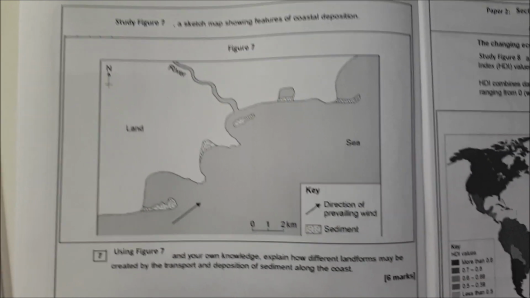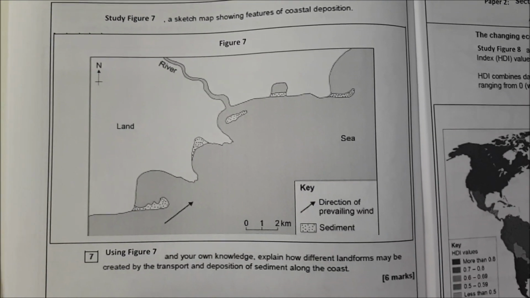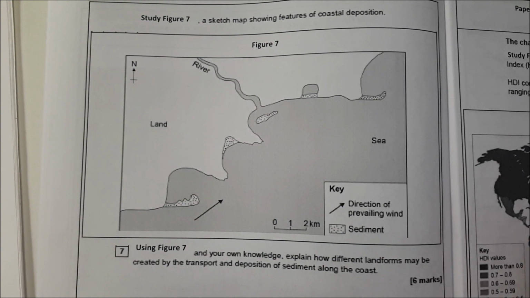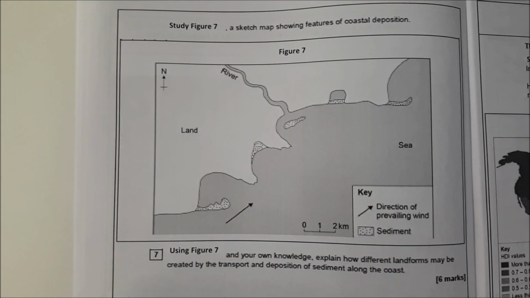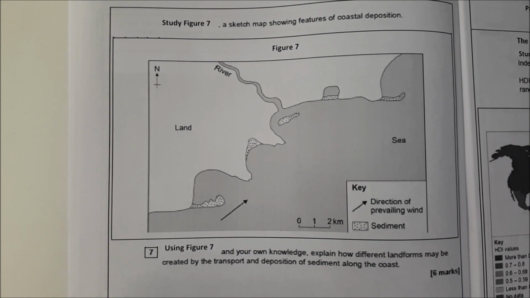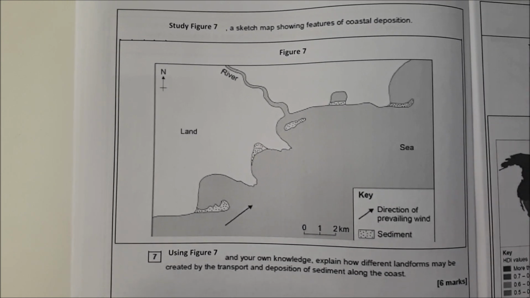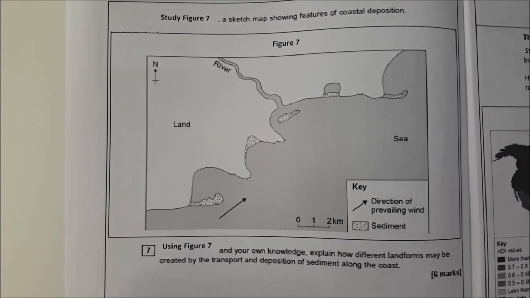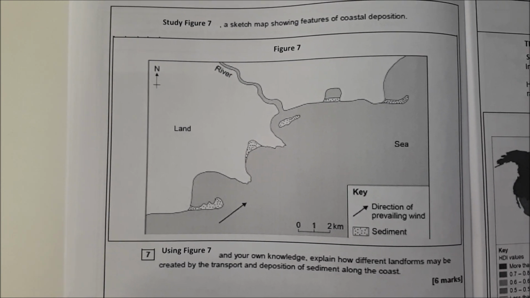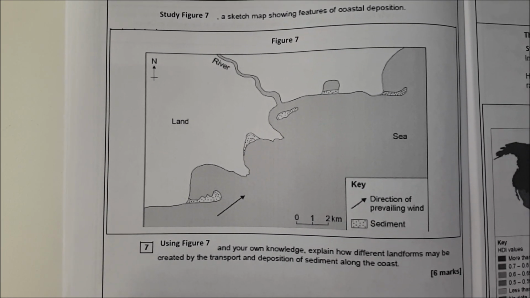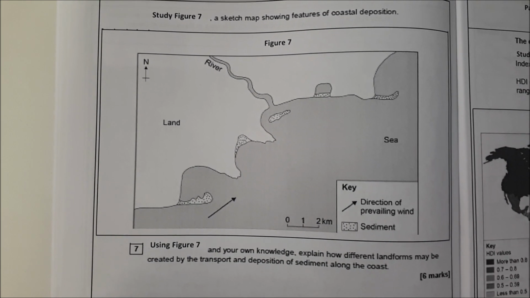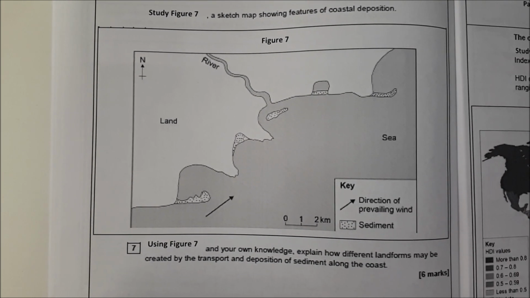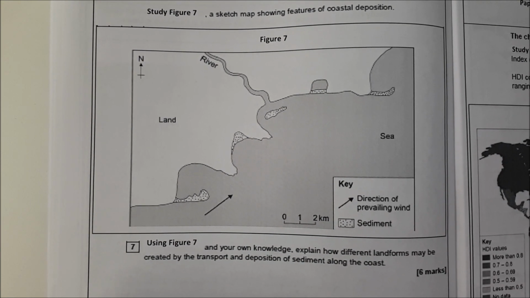Okay, so the next question I wanted to look at was question 7. Unfortunately, question 7 was one that quite a lot of students missed out, which was frustrating because we had very recently talked about depositional landforms in our lessons. This is the kind of question that we're going to need some resilience for, and we're really going to need to think hard about what we know and really push ourselves to write the answer.